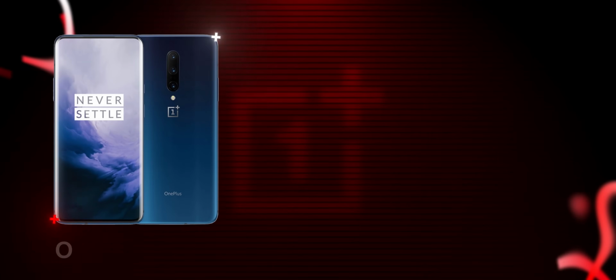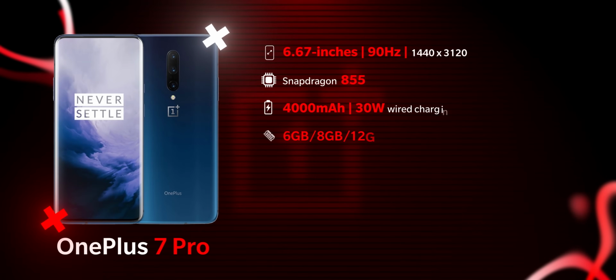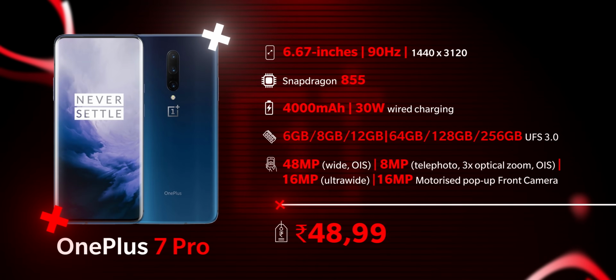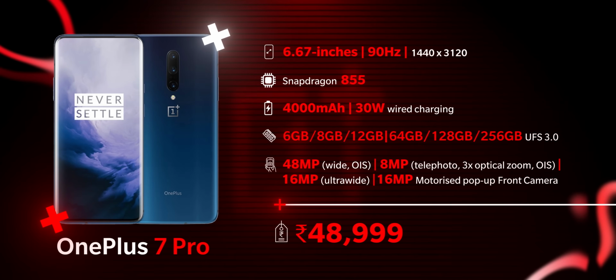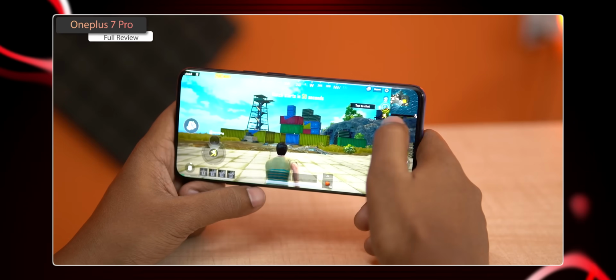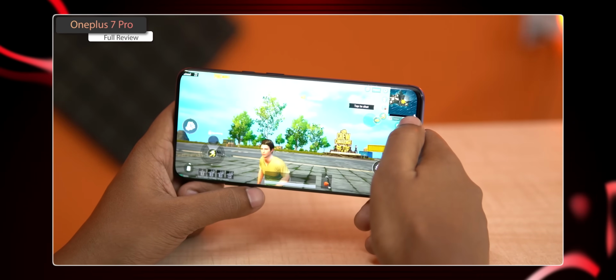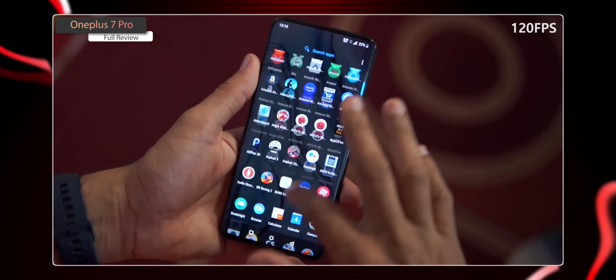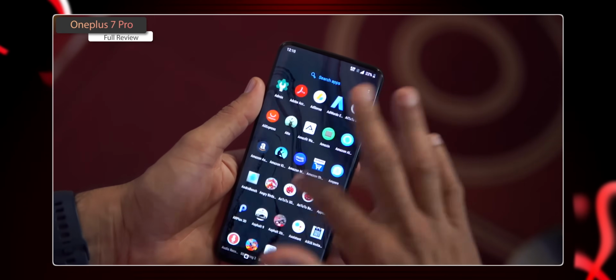Now this phone had a Snapdragon 855. It had a charging speed of 30 watt. At that time, it was really fast. And yeah, I completely forgot about the fact that it was the first phone that OnePlus launched with a 90Hz QHD plus Super AMOLED panel. The display was truly top class at that time, and I still know a lot of people who are using or rocking the OnePlus 7 Pro, because until then Oxygen OS was still there, right?